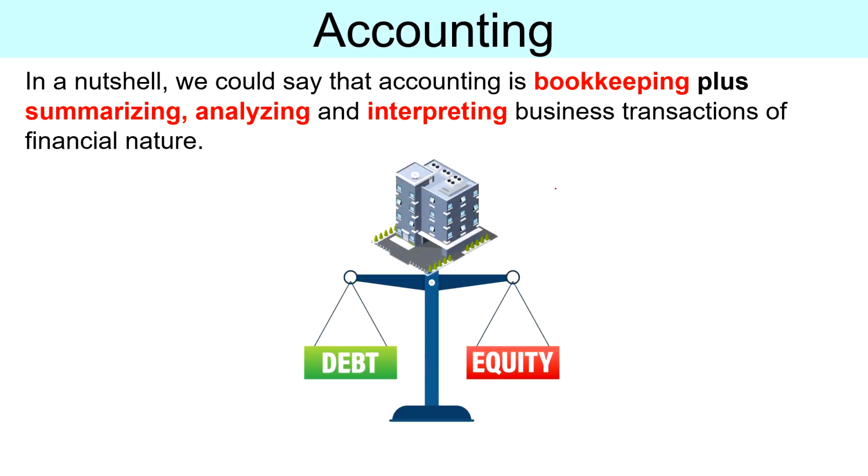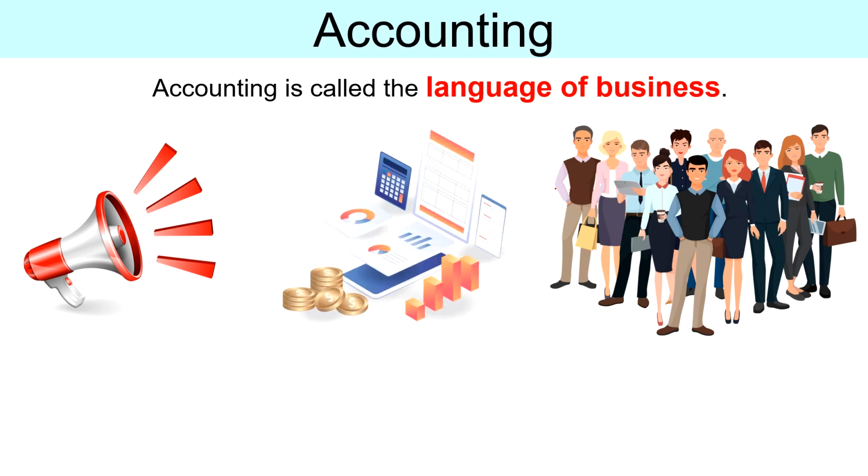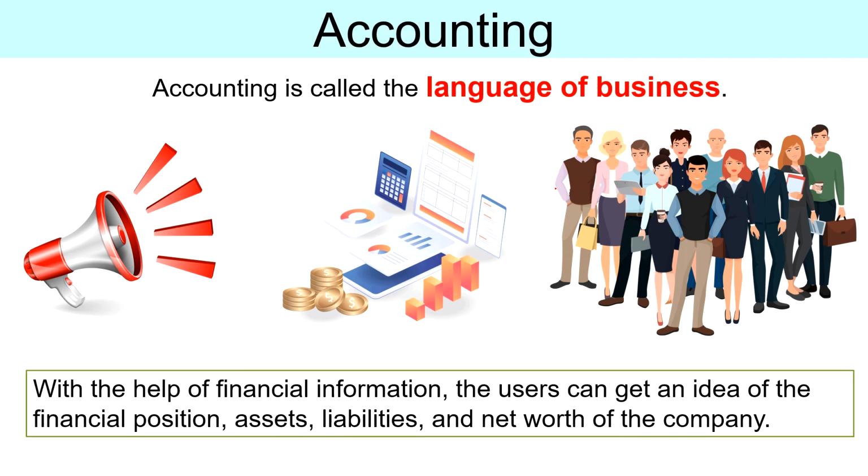That is why it is called the language of business, which aims to communicate the relevant and material information about the business to the internal and external group of users by creating reports and financial statements. With the help of this information, the users can get an idea of the financial position of the company. Along with that, they will also get to know about its assets, liabilities and net worth.